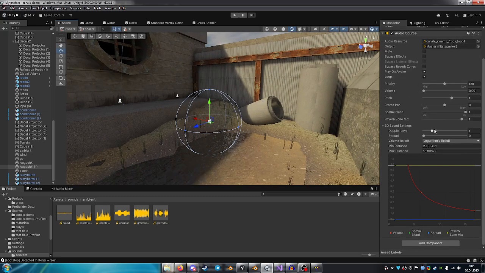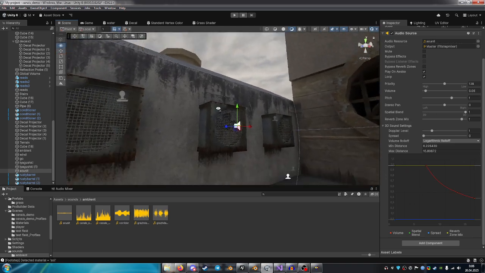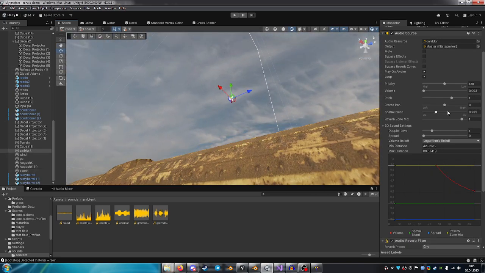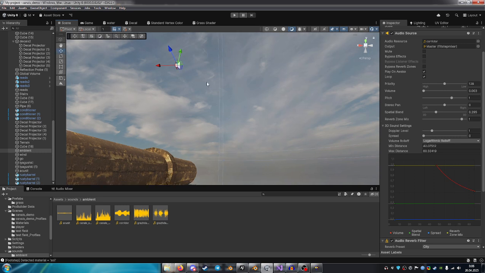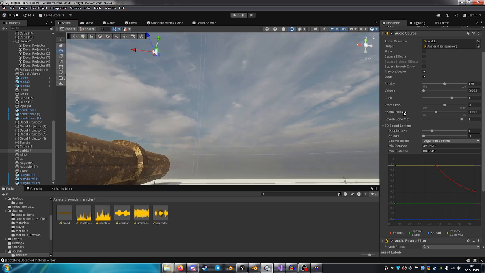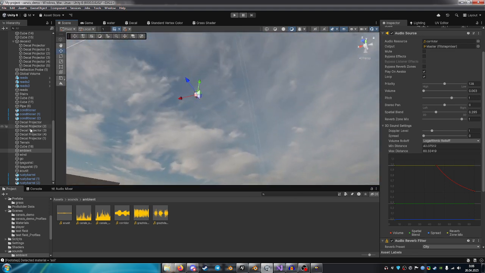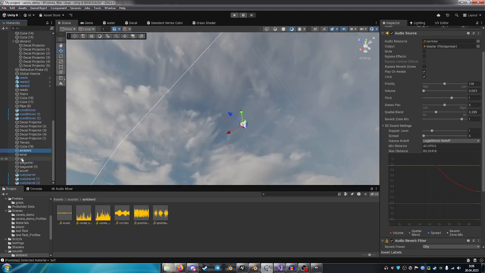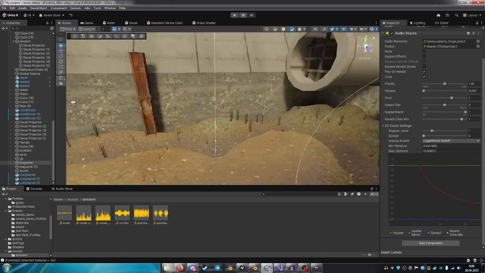Some of the noises are completely 3D, like the spatial blend thing. For example, the frog sounds and the AC unit sounds are completely spatial, but all the ambient sounds are not, or at least it's a low value. So as you walk around the map, it changes a little bit, but it doesn't specify your left ear or right ear. It's everywhere because it's an ambient sound. So the ambient, the wind, and the civil protection sound are all the same, just different source files. And here's the other frog noise.